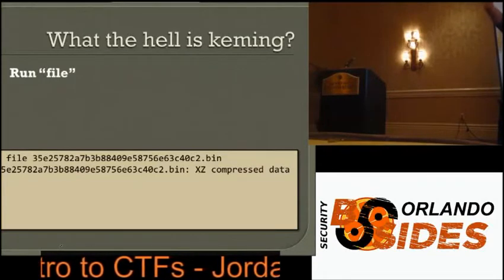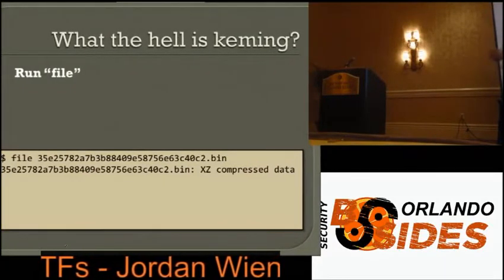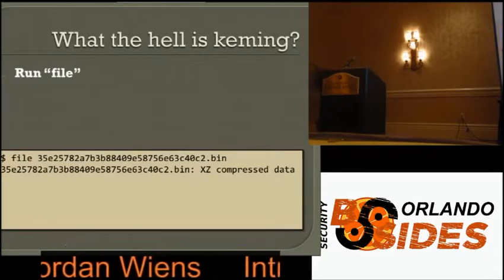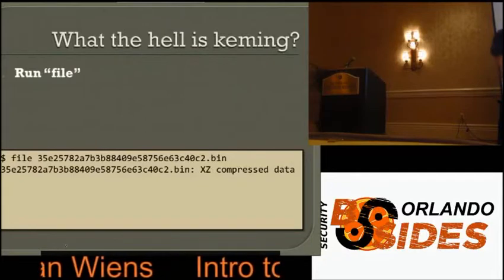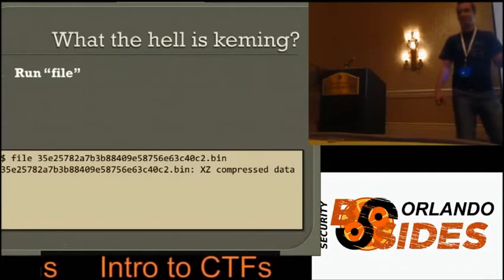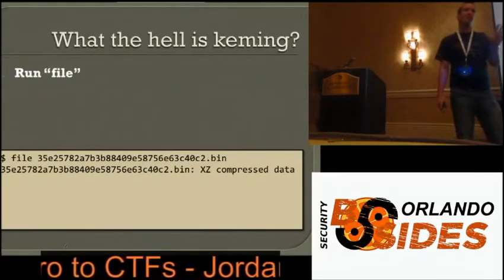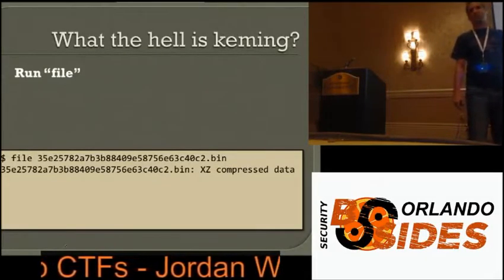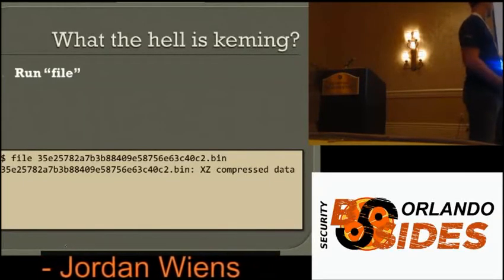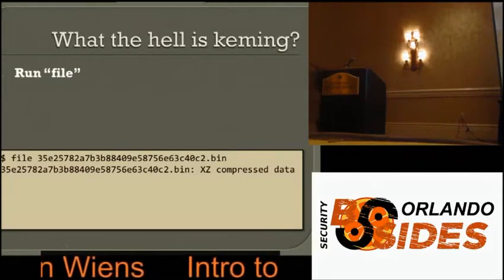Who's used file before on a Linux system? You type file, space, and then the file name, and it just tells you what it is. It's a great tool. It's also wrong sometimes, so be careful. Especially in CTFs, people love to put in challenges that screw with file. They will intentionally mess it up. So you have to keep in mind that it might be lying to you, or they might have explicitly made something that looks like one thing but really isn't, because that's the kind of evil jerks that people who run CTFs are. So you run file on this thing, it tells you it's XZ compressed data.